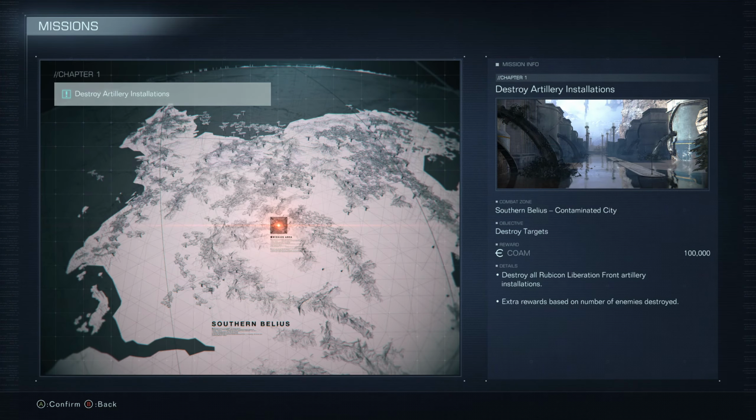We have got another mission right in front of us, destroying artillery installations, which we are going to do in just a moment. But I do see that after having done basic controls, there's some combat fundamentals that I might want to learn before I proceed. So let's go do that.